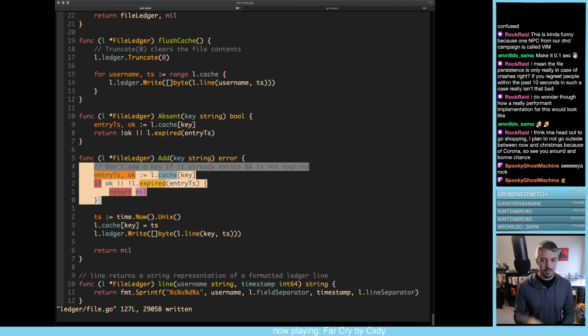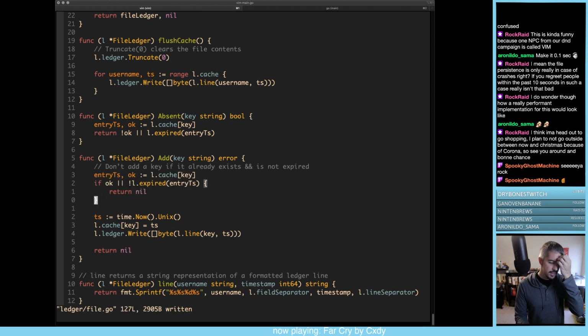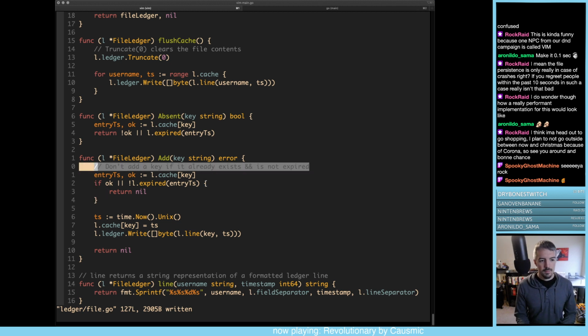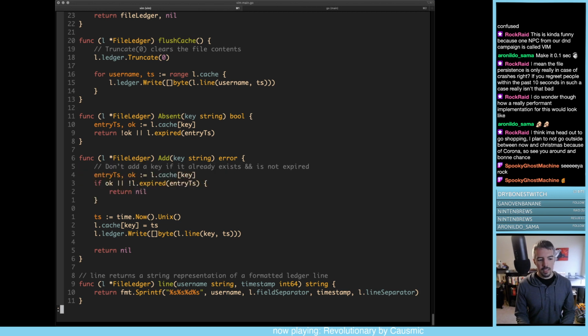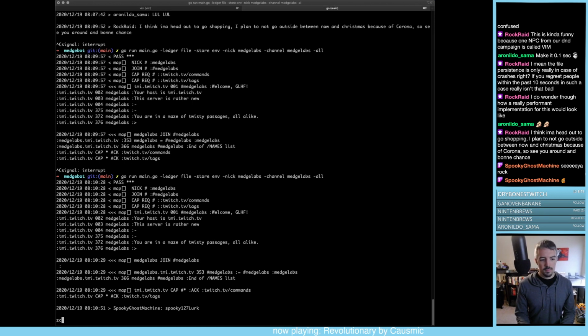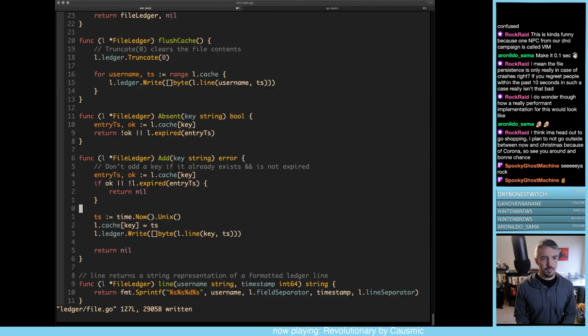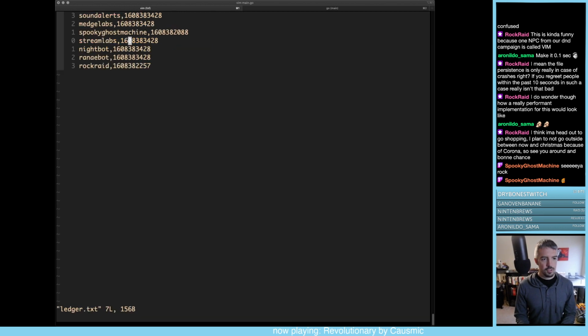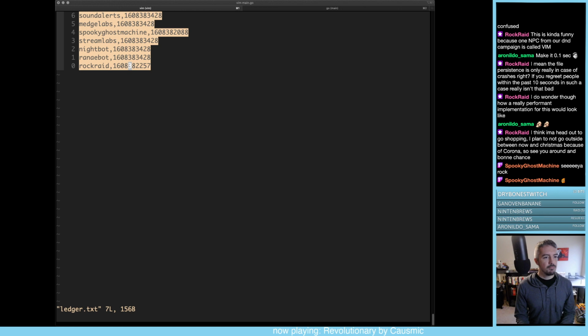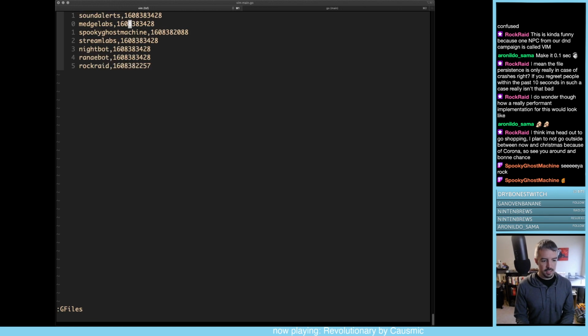So that should help with the duplication side of things, which all in all is not really that big of a deal. And in fact, I'm actually kind of questioning whether or not I want to do this, but that logic is very quick to do, so I think it's okay. Yeah, that should be okay to do. Ledger. There we go. Freaking Jest.